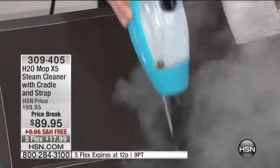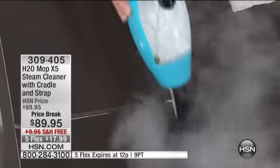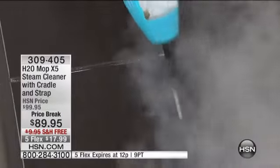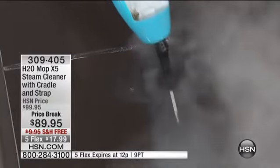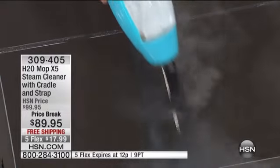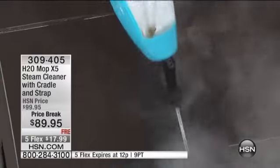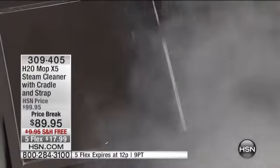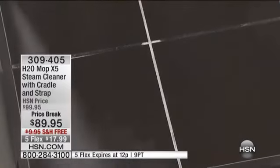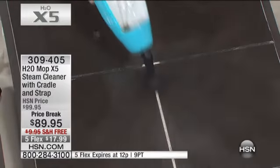There's no chlorine, there is no ammonia. If you have pets or children or anyone with allergies to cleaning chemicals, steam is safe. And not only is it safe, it's quick and easy. It actually makes cleaning fun because you don't have to drag out rubber gloves. You're not coughing, your eyes aren't watering, you're saving money. If you just use it for grout, it's worth every single penny. There's the dirty grout, and there's the clean grout right there.